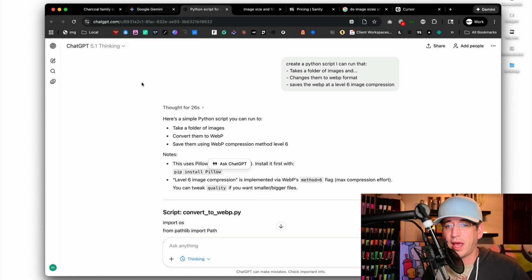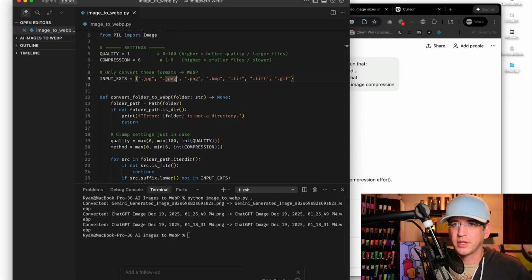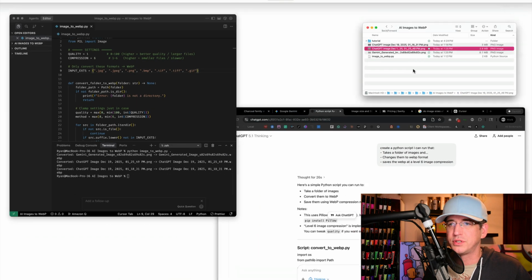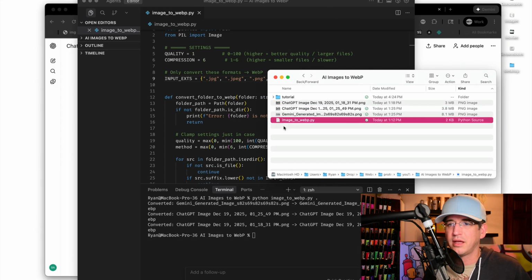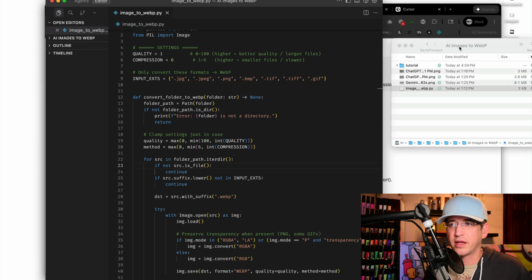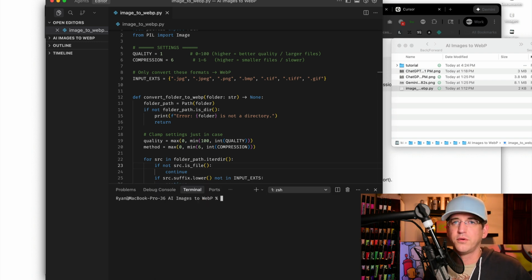I added a couple of things afterwards so that it was easier for you to follow, and code is in the description. The code, once you add it into your IDE of choice, in my case, Cursor, will look something like this, and you want to make absolutely sure that you have the script that you are running in the same folder as your images. Just drag your image folder down to the cursor icon if you're on a Mac, and then you hit Control tilde, or you can go to View and Terminal. That'll open up the terminal, and what you want to do is run the script.